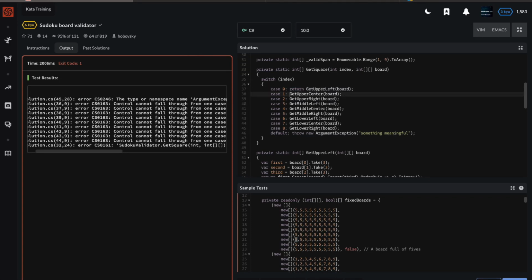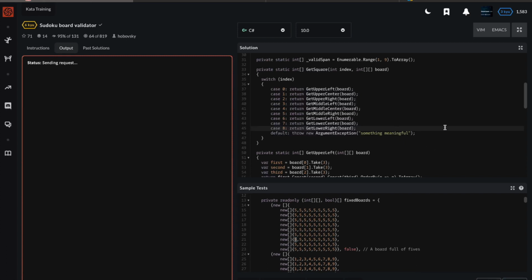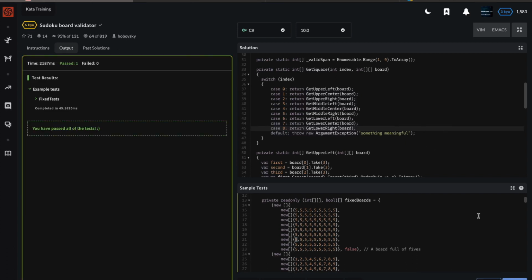So let's add those returns. Okay, let's test that. And there we go, there's the green we wanted.